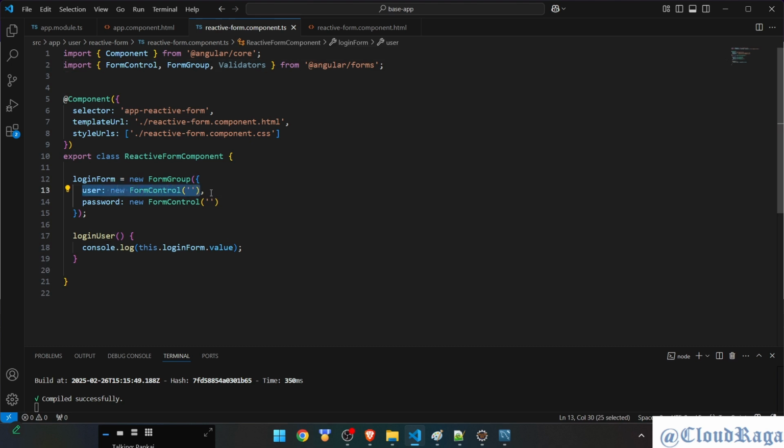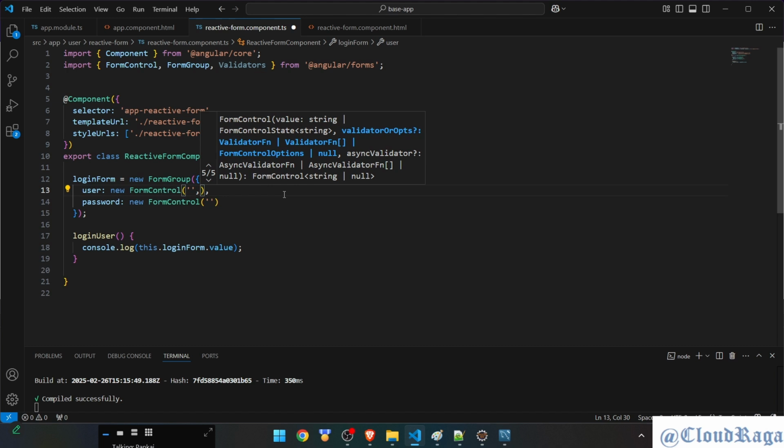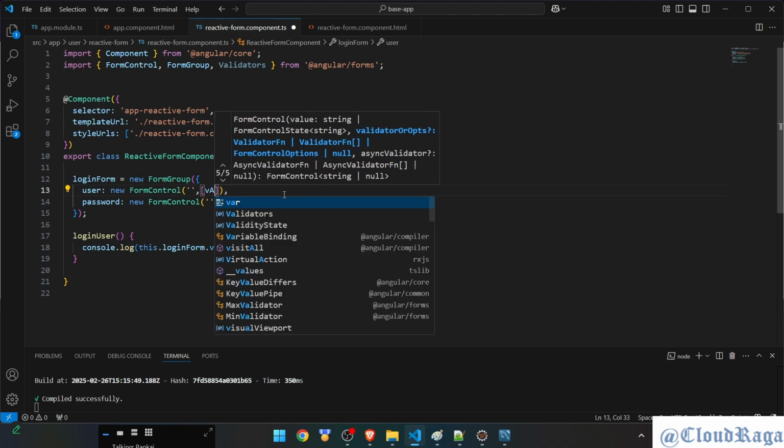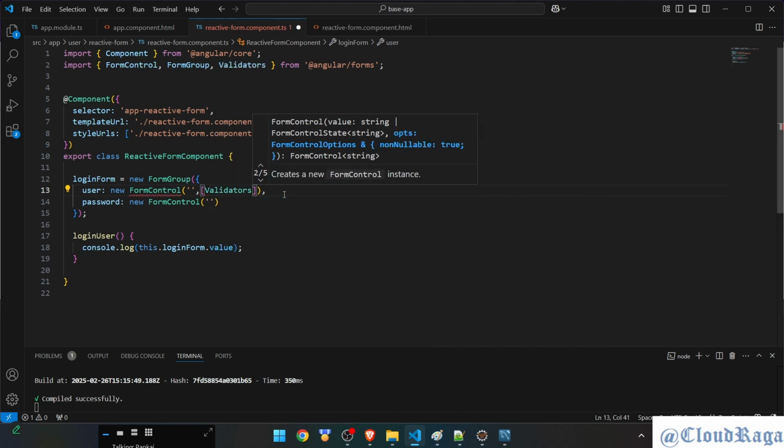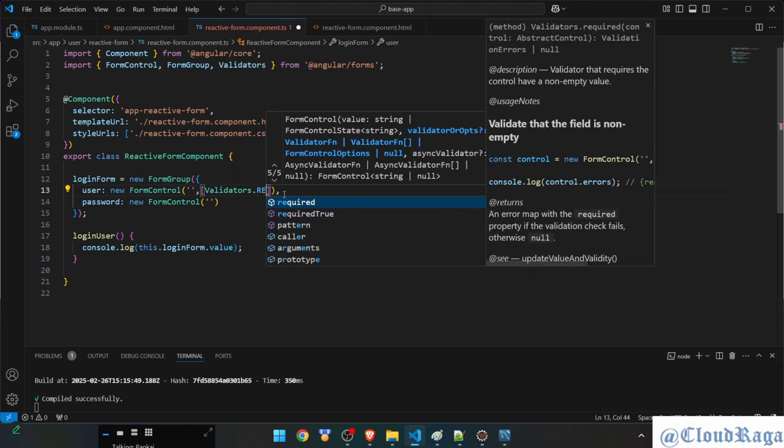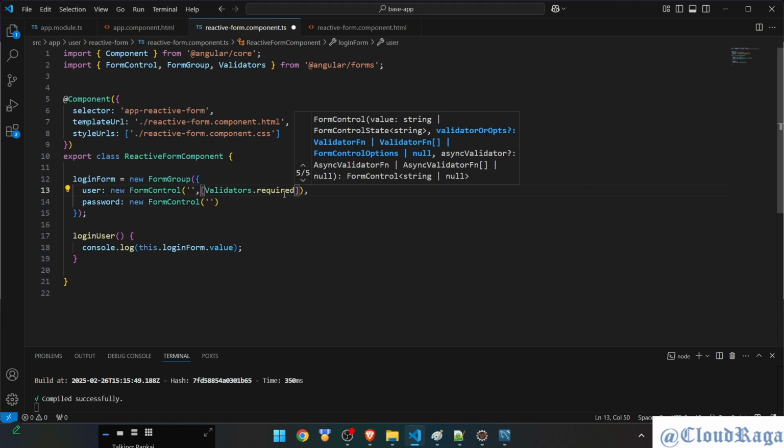This gives us fine-grained control over every single element, that if this element has to be validated, what should be the criteria. Again, syntax is one big thing, so you guys have to remember. After giving a blank, right now we are not giving any value, so we are keeping it blank, then put a comma, then use square brackets, and here you can write Validators.required, just this much.